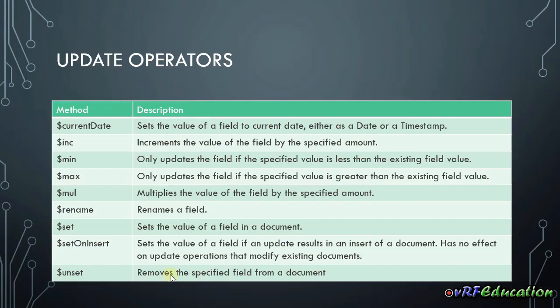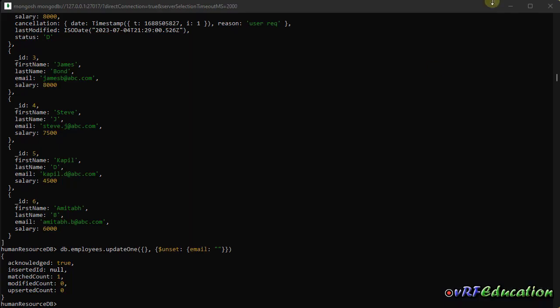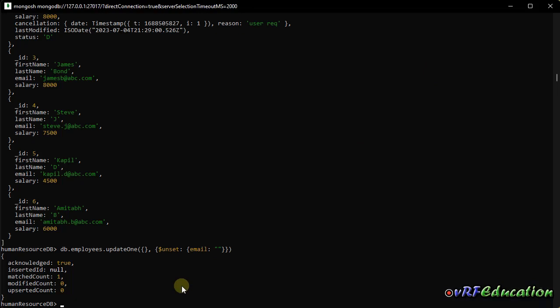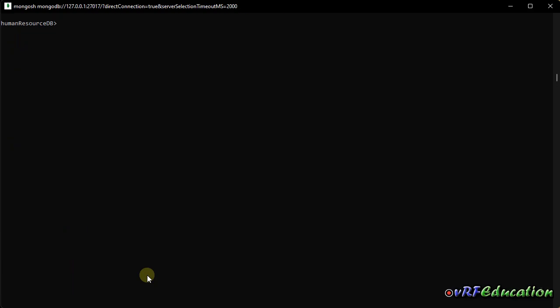The last update operator is $setOnInsert. This is a little bit tricky. Let's check upsert first and then get back to this one, because we need to know upsert and then check this one. Upsert is a combination of update and insert. It says I'm going to update a record or a document based on this criteria. If I couldn't find a match for this criteria, I create a new document and insert it into this collection. So let's see what we have.